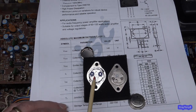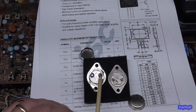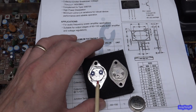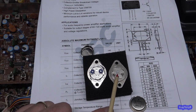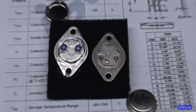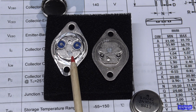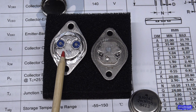You can see the insulator is much bigger. The heat spreader plate is a little bit larger mass. It goes all the way to the edge there. You can see the die is actually different. This one's a little bit smaller. If you look, this has a little bit physically larger die. I don't know if I can zoom in without going out of focus. But this one has a little bit larger die than this reputable one. So I don't know what that means. But you can see the bonding wires are a little bit different.